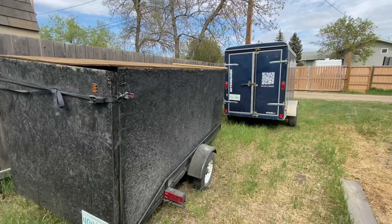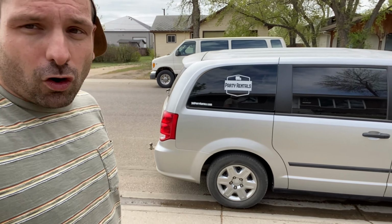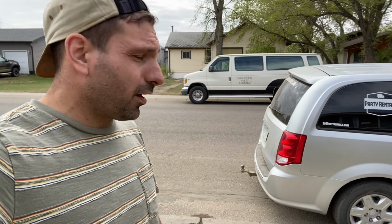I'll bring both of the vans and both of the trailers. So this one right here will probably haul the little 4x10 trailer, and this one will do the 5x8, and I might possibly rent a third trailer if I get busy enough. So we'll keep these guys always loaded up with gigs for the week so that we can just grab them and go straight to the event.